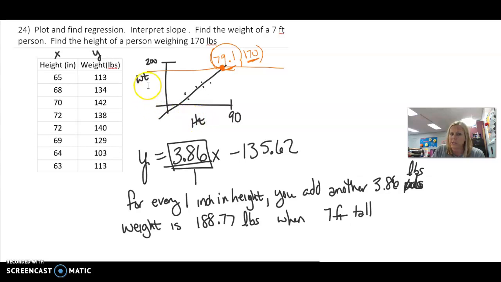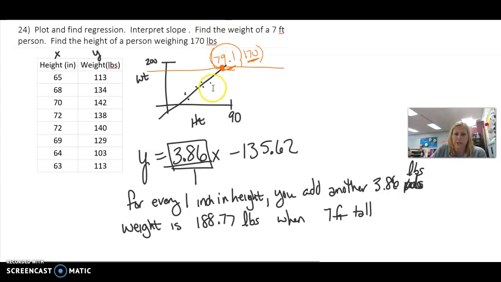Give me your units. What are your labels? What's on your x-axis? What's on your y-axis? Kind of give me how big your scale is. Like just tell me what the maximum was. And so I went to a maximum height of 90 inches, a maximum weight of 200 inches. I'm sorry, 200 pounds. Now 200 is way, way higher than what the table shows. But remember that I was looking for the height of a person weighing 170 pounds. So if I'm going to look to project, I want to leave a window open big enough to catch that.